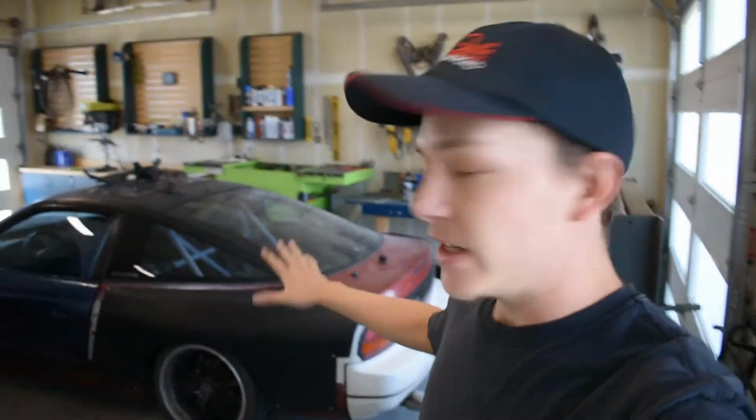As much as I've had it, I got the car not running with no interior, just all kinds of issues on this car. I haven't put any money into it. There's one thing I bought. I didn't even buy it, it was $7.99. Tom bought it for me. I told him I was gonna get it in like a week. He's like, no, no, we'll get it now.